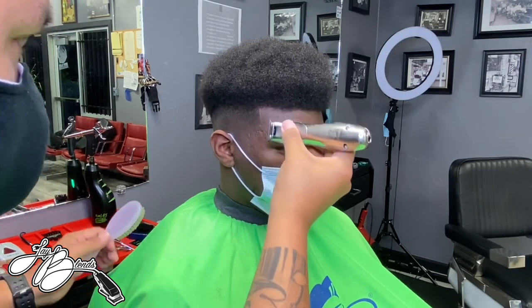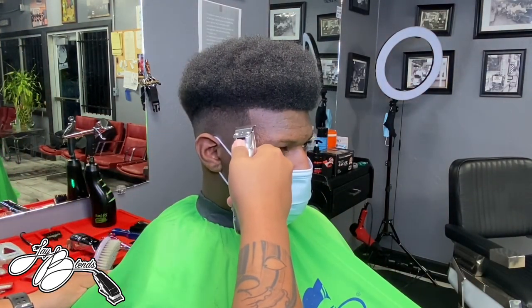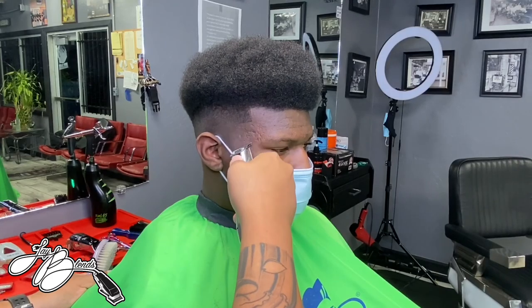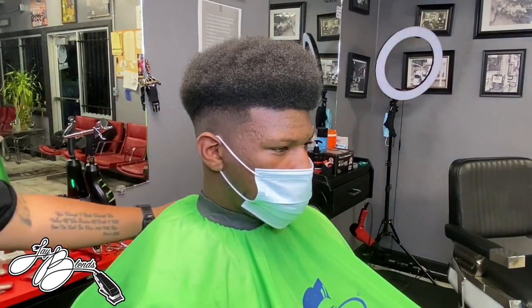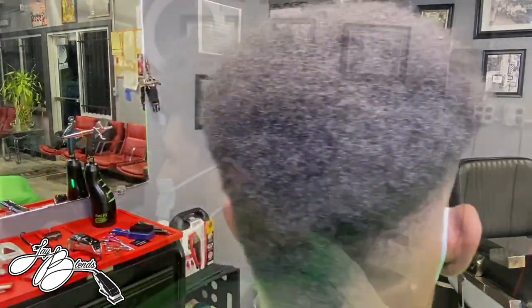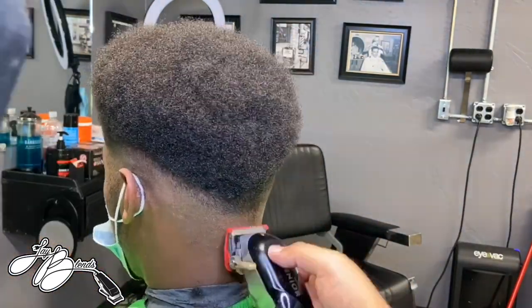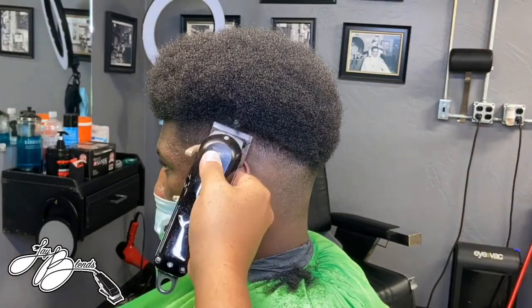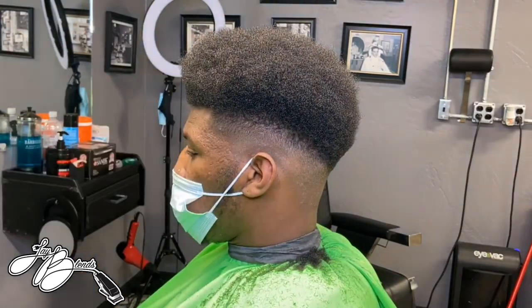Just taking my time, paying attention to details, brushing that hair where it needs to lay, making sure everything is nice and crispy and flows together. You want a haircut to flow — you don't want something to be overworked or look unnatural. Little details are what will separate you from the barber next to you or across town, and clients will notice. The biggest thing is to maintain a process, stay consistent, and look out for your clients. Customer service is top priority in this field — people will go to a barber who gives a bad haircut as long as customer service is on point.